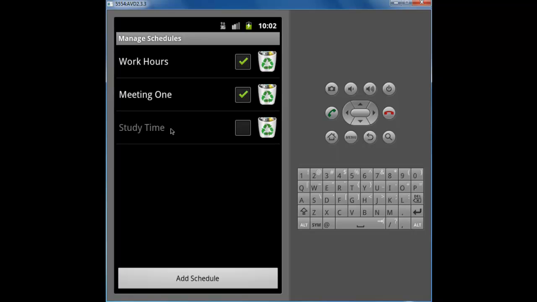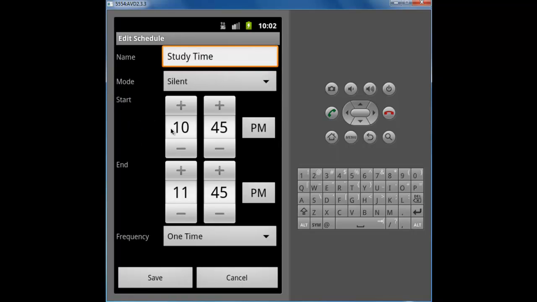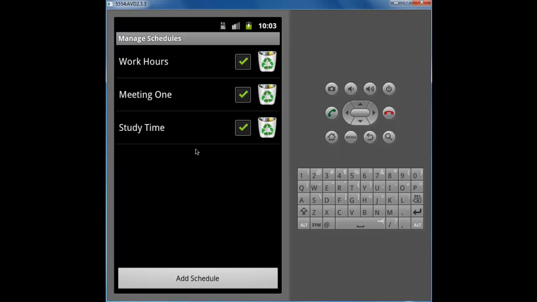And our app actually has edit mode as well. So say you have your study time that you want to set up at another time on another day, maybe there's another exam a couple weeks later. You can keep the same schedule and change the time. Let's say now this person wants to meet at 10:51, and the end time doesn't change, 10:51 to 11:47 p.m., still one time, and we can go ahead and save. So now that study time gets enabled again because we've edited it and changed the time.